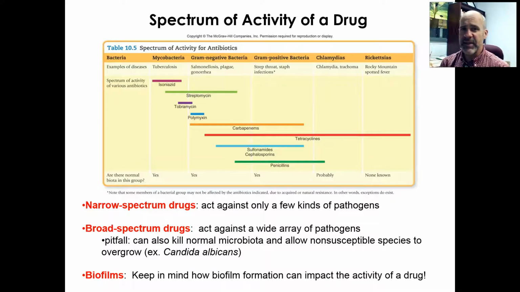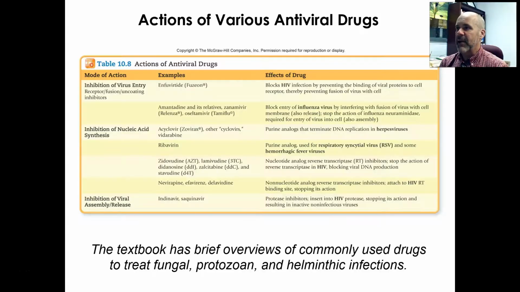Or little kids especially sometimes get thrush. That's an overgrowth of Candida albicans yeast in the mouth. And sometimes that can follow treatment with a broad spectrum antibacterial drug as well. Think about biofilms again. We're appreciating more and more that if microorganisms are present inside of the protective covering of a biofilm, it's harder to treat the infection because the drug just can't get to them. It's got to go inside the bacteria to interfere with protein synthesis or cell wall synthesis or production of folic acid or whatever that drug is designed to interfere with. You've got to go inside the cells to make that happen.